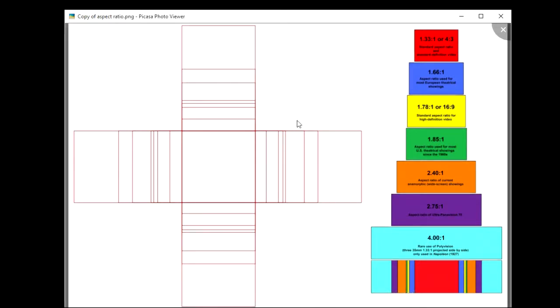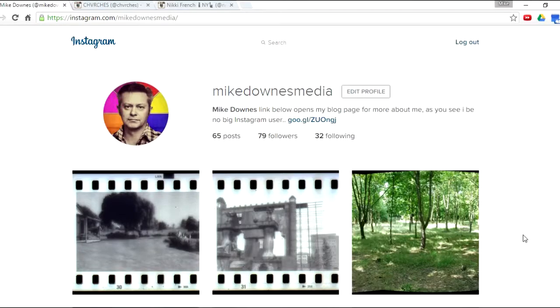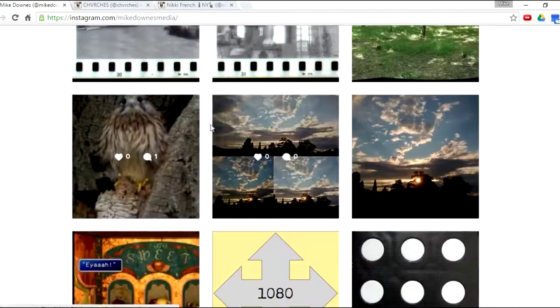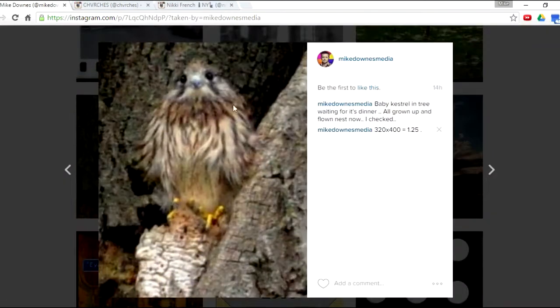That concludes this part of the video, and here in part two, we're going to be looking at the desktop variant. This time it's Chrome 46 beta, and I'm using Windows 10. So with my own account, you can see that we've got some images here, so this is the beauty, I think, of Instagram at the moment, where we can look at desktop and get a whole different experience. So for an example, our little baby kestrel, when I open it up, it pops to a portrait and we can see it like that.